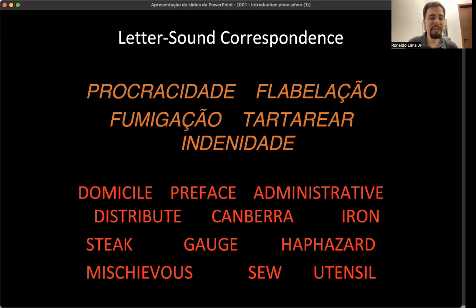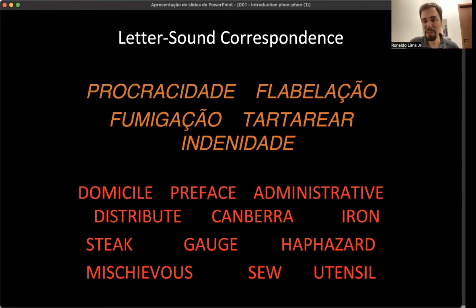The next one, because of the E-A combination, some Brazilians tend to pronounce it steak, even though it's steak. The same thing with the A-U combination. Most Brazilians tend to pronounce it gauge, but it's gauge, right? To measure. So in the car, the thing that shows how much gas you still have in the car, it's the gas gauge, okay?